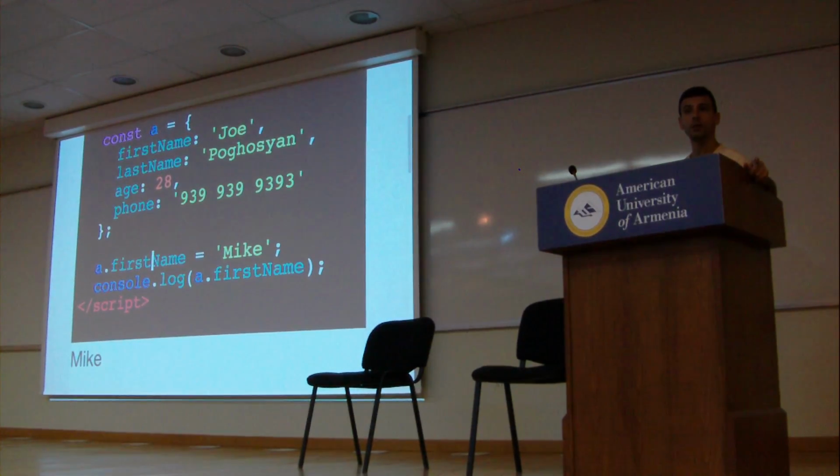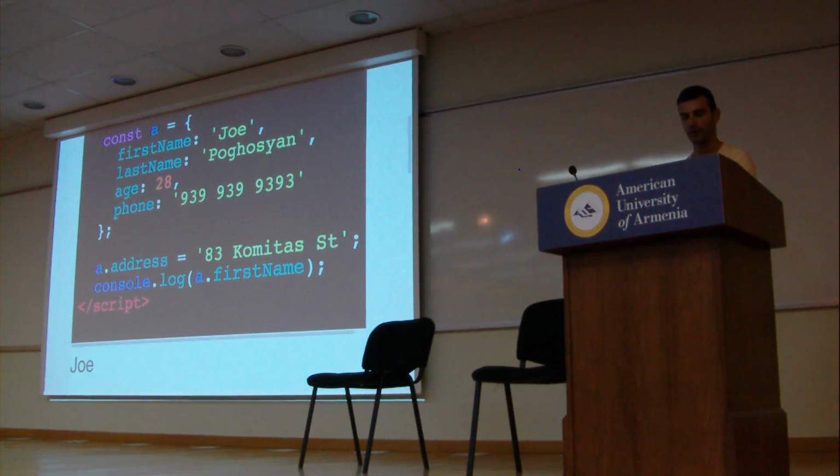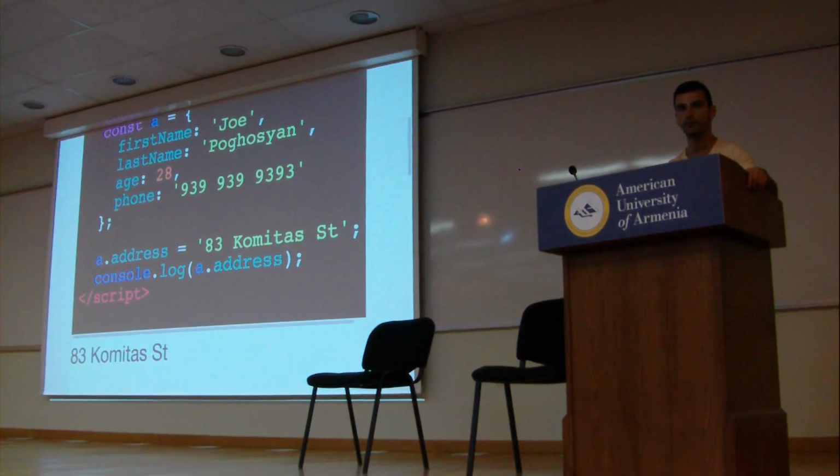By the way, incidentally, you noticed there was no error, right? That should give you a hint. How do I add new names, new attributes? I can just do this. I can say the, I don't know, address. And the address is, you know, whatever, Goldenmead-Das Street, let's say. And now if I print a.address, it'll give me 83 Goldenmead-Das Street.